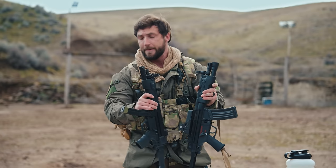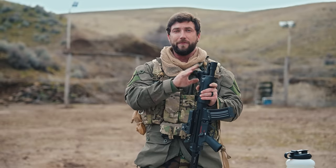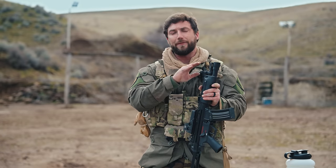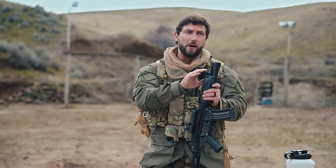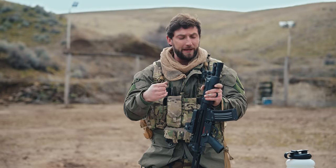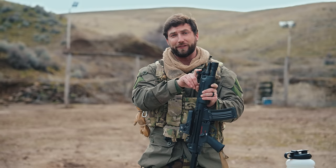But it comes at a cost. The cost is sound. This thing is very, very loud and concussive. And in addition to that, there's a lot of unburnt gunpowder. You have a lot of flash signature coming out of this weapon, which, in the context of today's wars, could be very, very bad for you outside of a very confined CQB type environment. That being said, we do have a very compact weapon that is the size of the MP5. The recoil, for being an 8.3 barrel, is actually pretty nice.